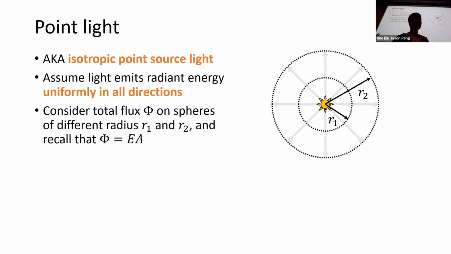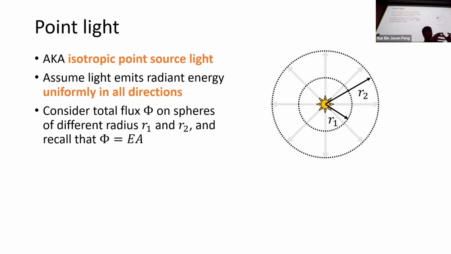What this means then is that if you look at 2 points at different distances from the light source, R1 and R2, and we think of a sphere that contains those points, the total amount of radiant flux that lies along those 2 spheres has to be exactly the same.